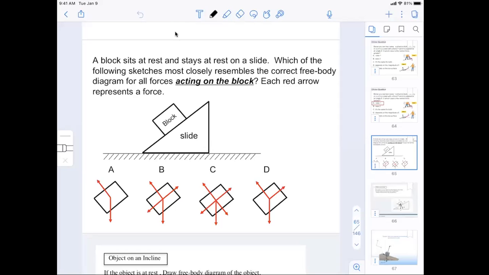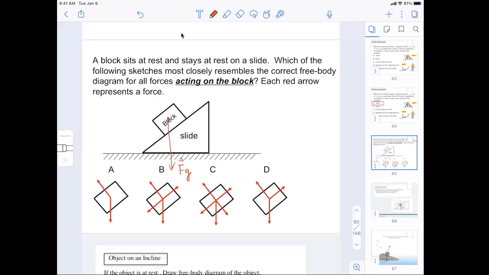So the only force that does not require contact, do you still remember what force that is? That's a long range force. What force is that? That's gravity, yes, the gravitational force. That is the force exerted on the block by Earth. I'm going to label this force as gravity. In what direction is gravity pointing? It's always downward, very good. So this is our gravity, F of G, you can label it like that.